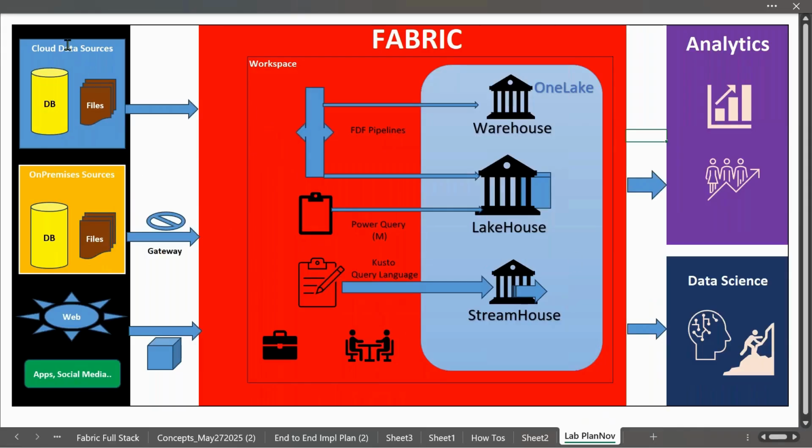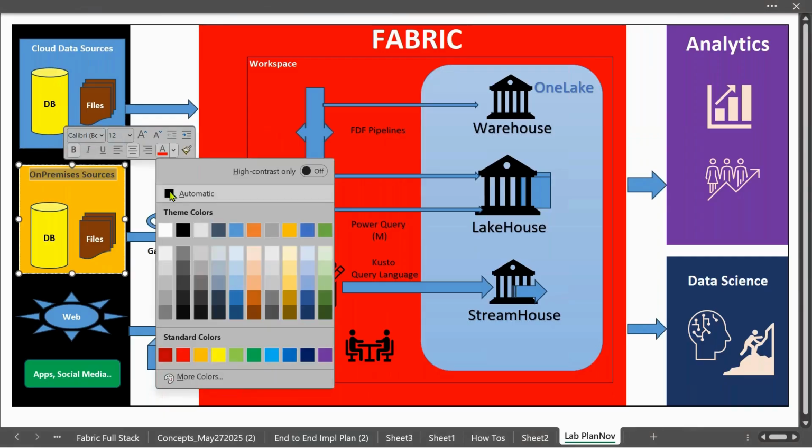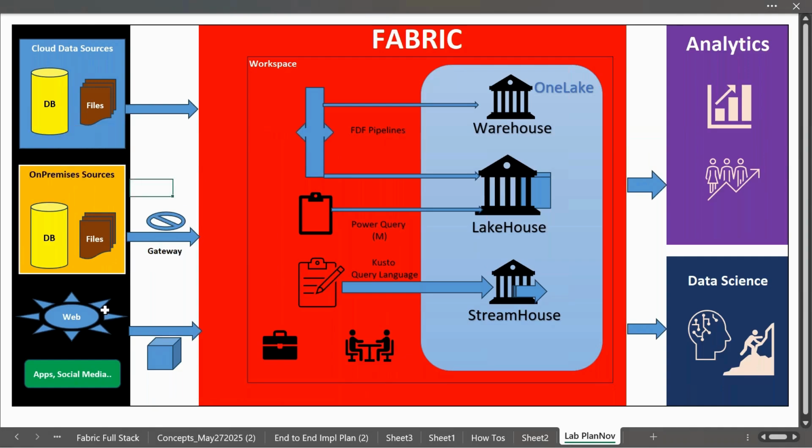I'm going to show you how to read data from various data sources like cloud data sources, on-premises data sources, web data sources, social media apps, etc. From there, we read the data into Fabric.